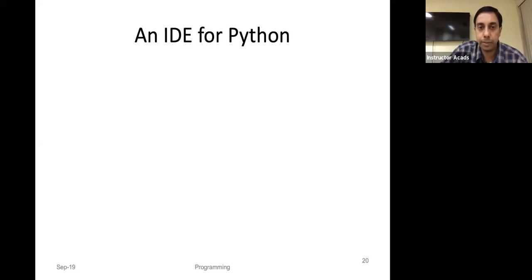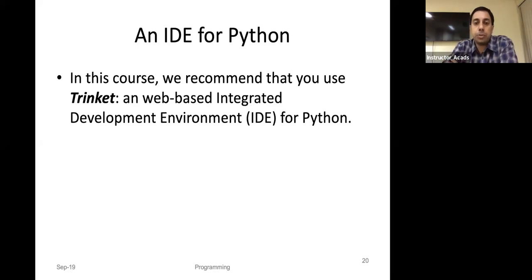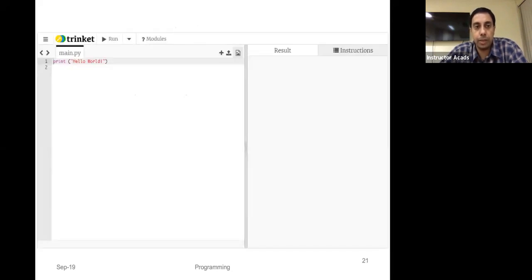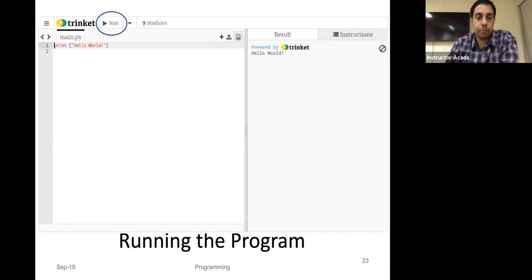Yes. Okay. So, as I was saying, the IDE that we'll use in the course is called Trinket, a development environment that runs inside a browser. So you don't need to install anything on your computer. It has an editor and a console. It looks like this. We'll go into a live session soon, but just to see a few screenshots. On the left pane is the editor, and you type your code into the editor. It currently says just print hello world. And then on top of the window, you can see a run button. Once you click on the run button, it will run your code, and the result of executing your program will be seen on the right pane. Just below where it says powered by Trinket, it says hello world, which is what I wanted the program to do.